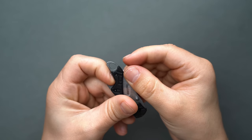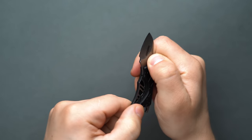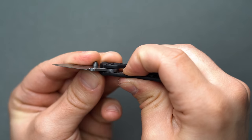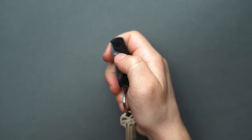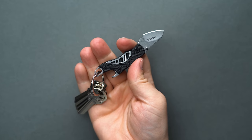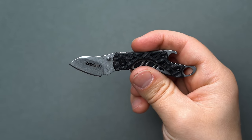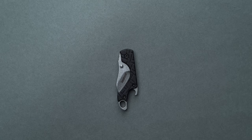At one end, Kershaw builds in a bottle opener, and on the other, the 1.4-inch 3CR13 stonewashed stainless steel blade with a thumb stud, held tightly with a liner lock that rests within the black textured GFN scales. The Cinder is pretty lightweight at 0.9 ounces — about the weight of three standard house keys. Under the bottle opener, a lanyard hole punch-out could double as a spot to thread a ring so the Cinder could easily live among your keys. Although Hinderer was behind this design, Kershaw does not manufacture the Cinder in the States, and as such the blade does have a China stamp at the base.